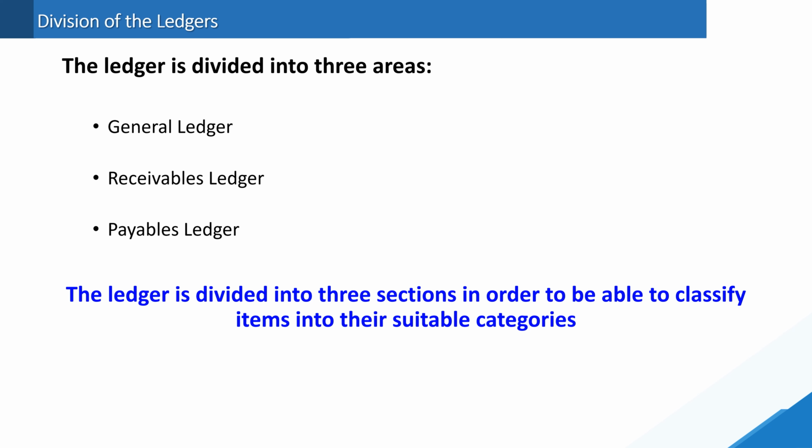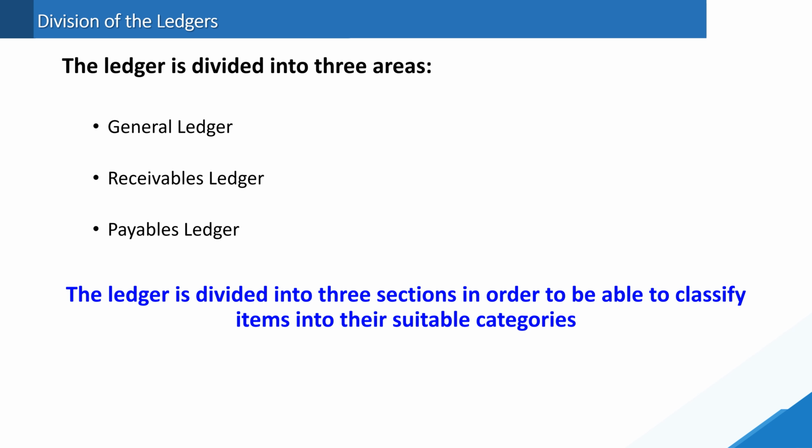The ledger is divided into three areas: the general ledger, the receivables ledger, and the payables ledger. A business will have a huge volume of transactions, and the different ledgers are a way of organising these. In the general ledger, we will have details of expenses, assets, liabilities, purchase transactions, income, and capital balances. And these are all recognised within that general ledger and will ultimately be fed through into the trial balance.